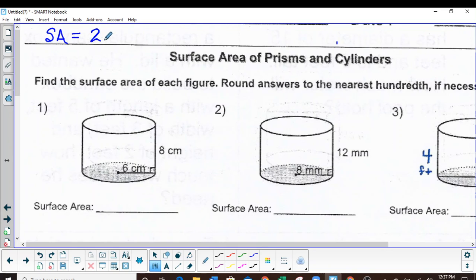We're gonna go surface area of a cylinder, which has two parts. Two times the value of pi times the radius squared. Again, got to be careful, make sure we have a radius. And then we have to add two times the value of pi times the radius.